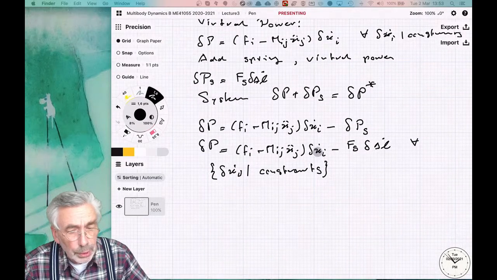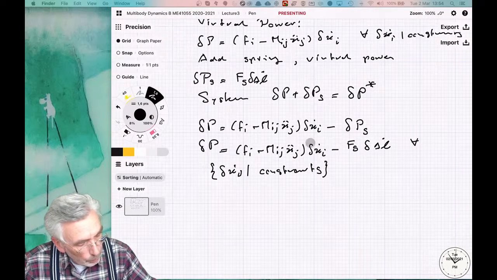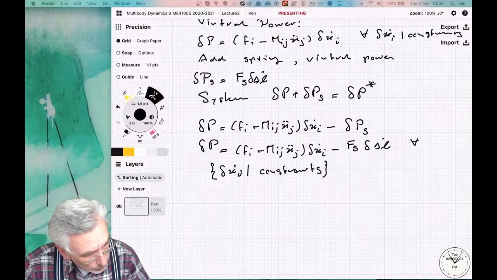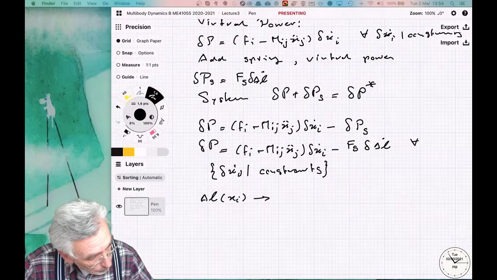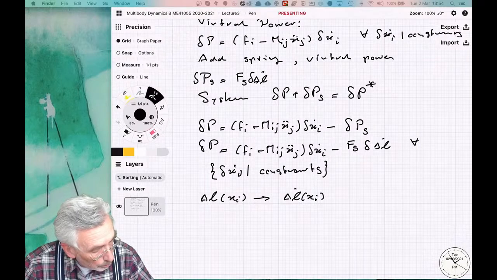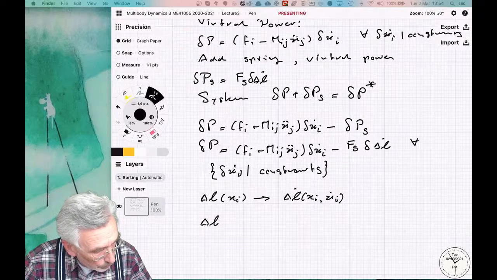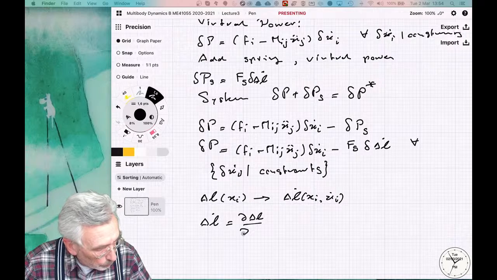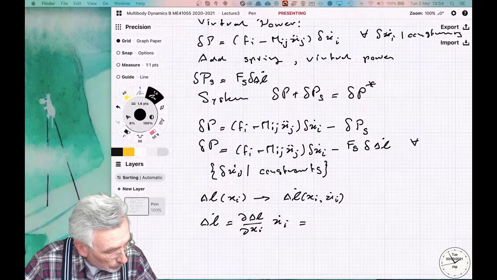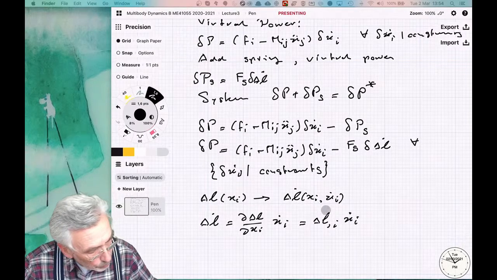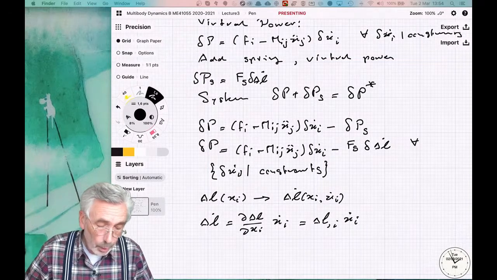Now we notice that here we have virtual velocities of the center of mass of the bodies, and here we have virtual velocities of the elongation of the spring. Meaning, we have to express everything in the virtual velocities of the CM. Our elongation delta L is a function of our coordinates, so we can write delta L dot as a function of our coordinates and maybe also of our speeds. You just take the partial derivative, so delta L dot is the partial of delta L with respect to x_i times x_i dot, summation over the i's. The shorthand notation is delta L comma i x_i dot. So we have to differentiate the expression for the elongation with respect to our coordinates. If we do that, then we have it expressed in our center of mass coordinates.